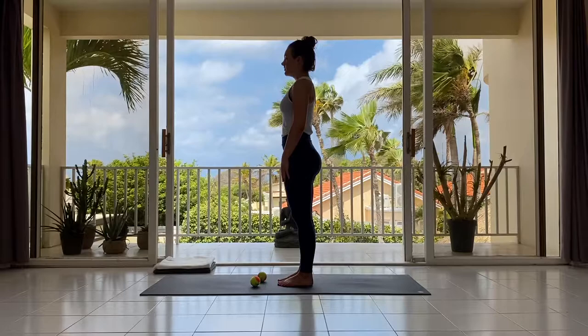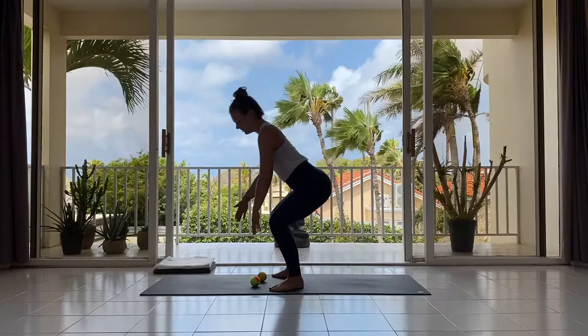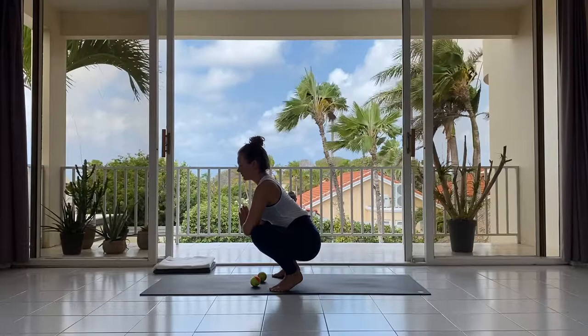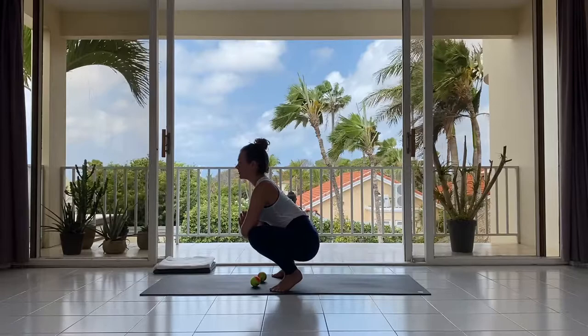From this position, go into a squat. Turn the toes a little more to the side, the feet a little wider than hip distance apart, and lower the sitting bones down. Come into your squat with the elbows on the inside of the knees and hands planted in front of you. Some people can drop the heels on the mat, but if not, stay on the balls of the feet. Lengthen the spine on the in-breath, and as you exhale release the sitting bones down.